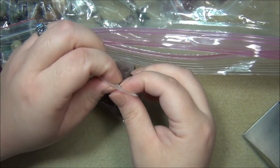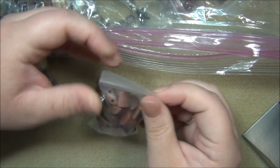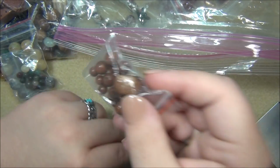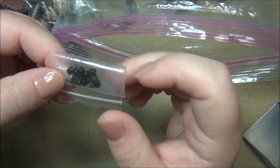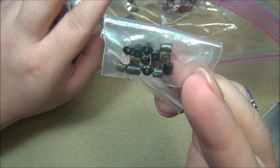I have a fish charm, well, it's a fish bead, carved out of this material right here, and it is so darn cute. I've had him forever. I love him so much. It's one of those beads that you hoard, and it's like one day you'll find something special to do with him, but he's extra special because you love it so much. This here is also tourmaline, I believe. It's only a few pieces in there.